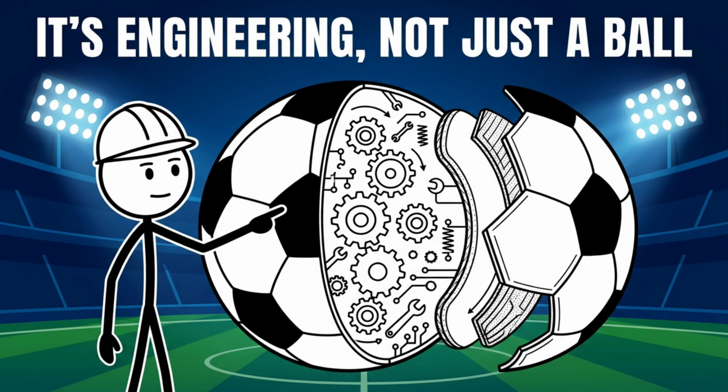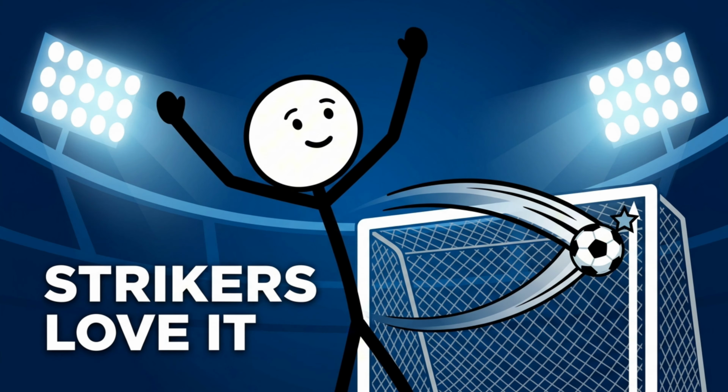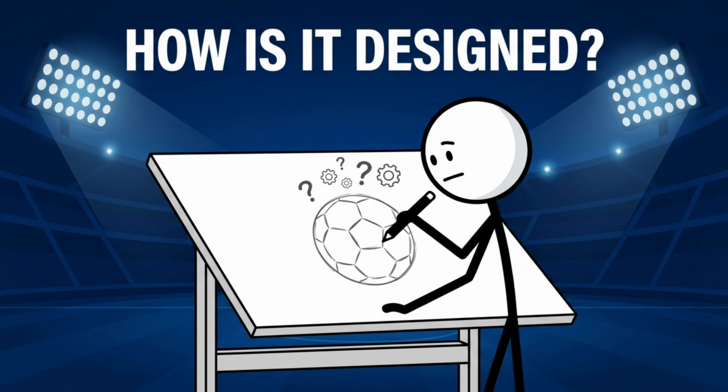Ignored. Here's the thing. That ball isn't just a ball. It's a piece of engineering that can change how the entire tournament plays out. Goalkeepers have publicly complained about it. Strikers have credited it for wonder goals. One version was so unpredictable that pros called it supernatural. So how does Adidas actually design this thing?